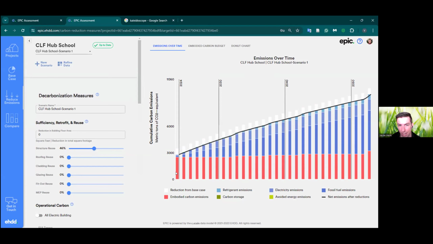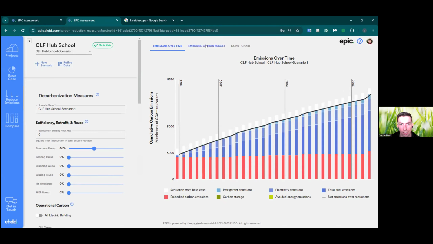Now, I should probably talk a little bit about what this diagram shows you. So it does show you the embodied and operational carbon accumulating over time. So you can see at year 2024, you have mostly embodied carbon within the building itself, very little operational carbon. And then as you move to the right side, up to year 2050 and beyond, you can see that the operational and embodied carbon ratios change a little bit. But you do also see that there are some maintenance and replacement aspects, even in the embodied carbon section, where you still see that bar going up over time.